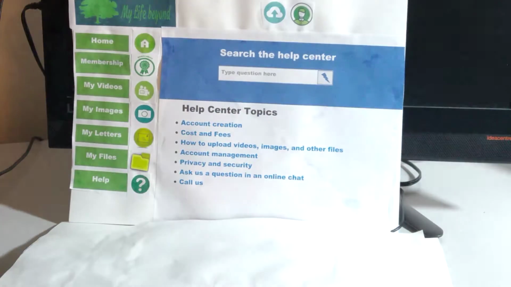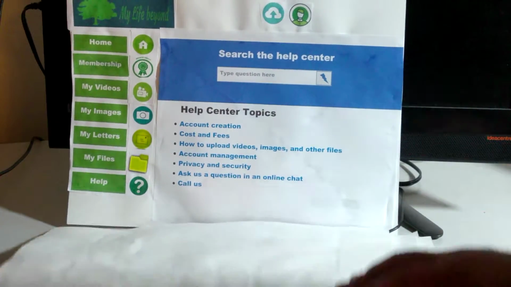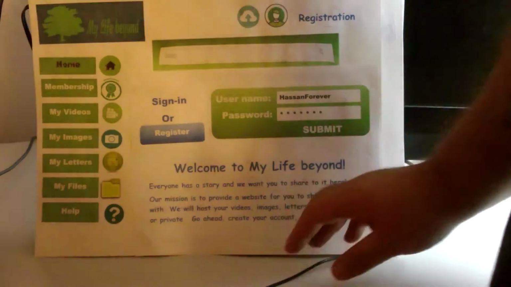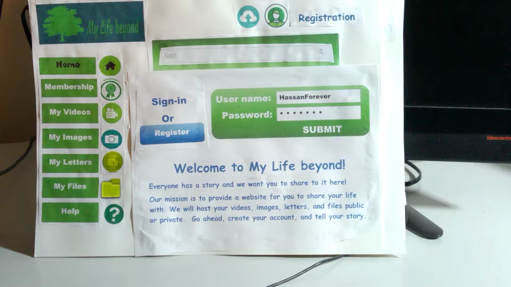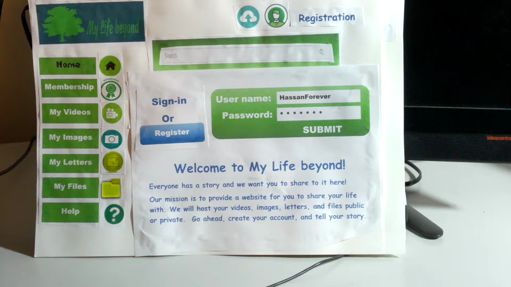So then, okay, let's go through some of my scenarios. So Jane is a grandmother. She fears that her grandchildren aren't getting the life skills she had growing up, and she wants to upload cooking videos to pass on to her grandchildren. So the first thing she would do is she would go through an account creation process.